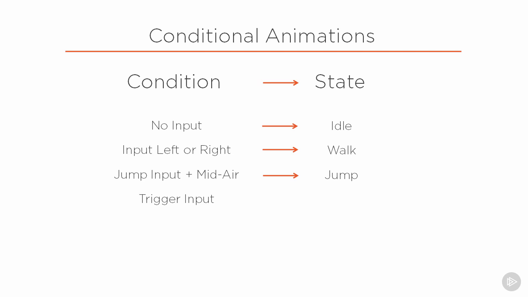And when there is a trigger input given by the player, and the trigger is held down because we want to create a shooting animation, and there we see a shoot state. We want a shooting animation to actually loop like a machine gun, so as long as the trigger input is held down, that should give us a looping shooting state.